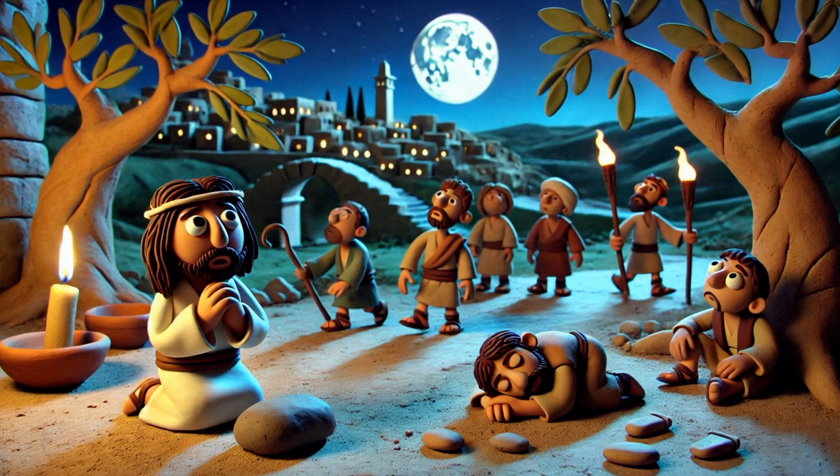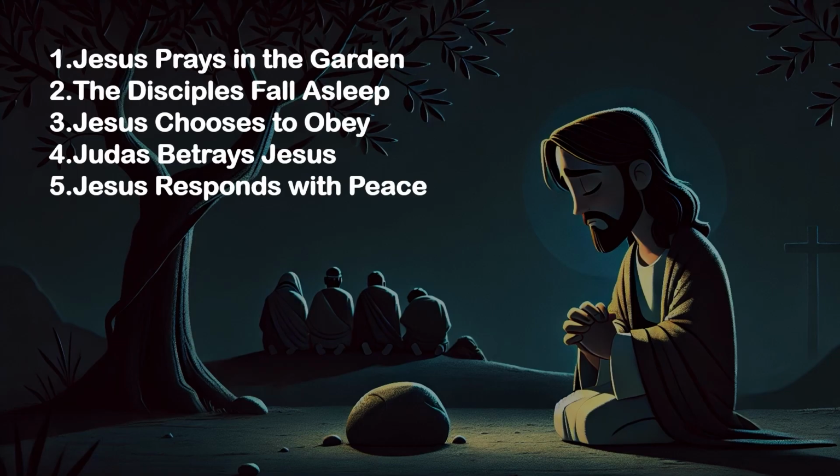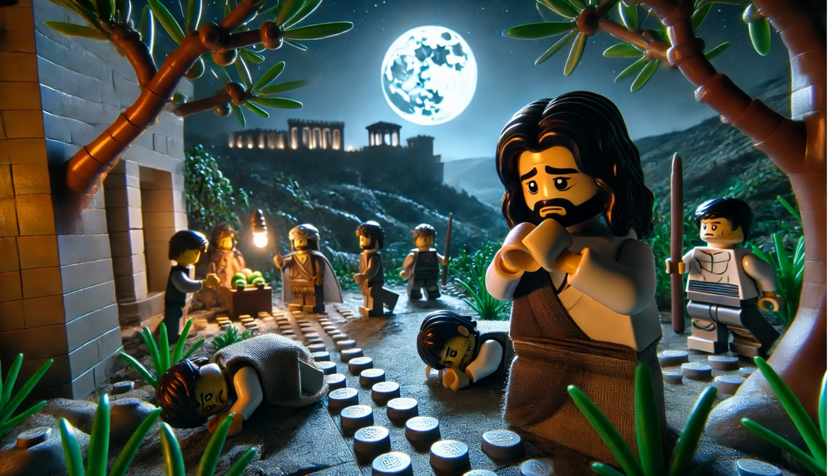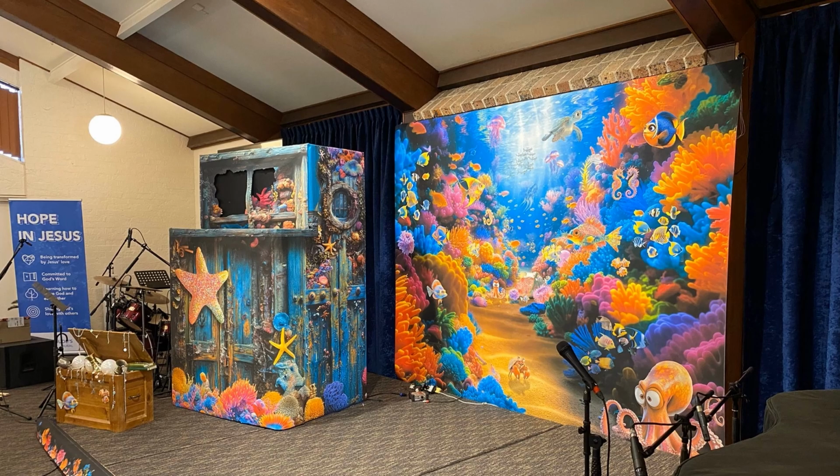And these are some of the images I've made with my children. When we were doing Jesus in the Garden of Gethsemane, I asked them for some different styles that they wanted to see it in, and we tried different types. This was a kind of a plasticine, a bit of a hand-drawn one, a Lego style one, and we tried a lot of others. So you could do it with your children and do it live if you wanted to. These are some of the things that we've done in our church, our holiday club, creating a jungle scene using AI to create all the images. Or last year we did an underwater theme.